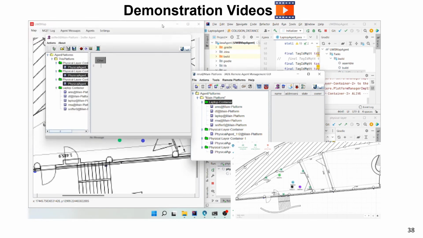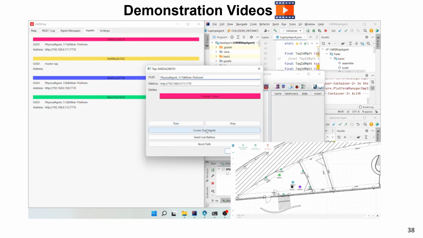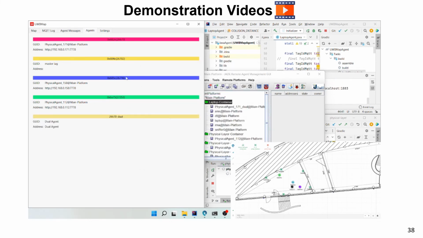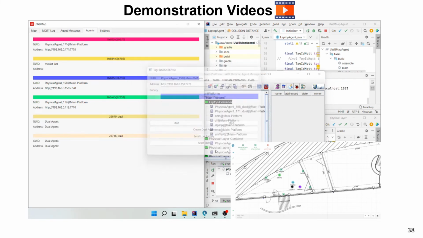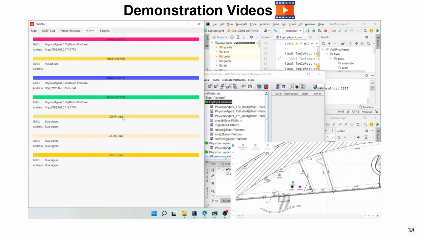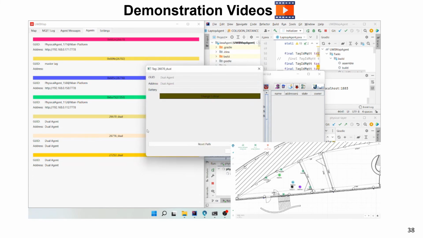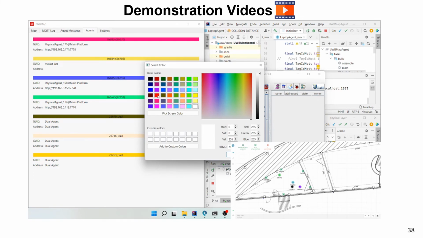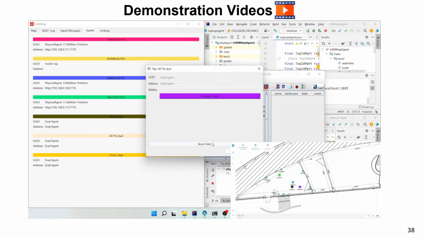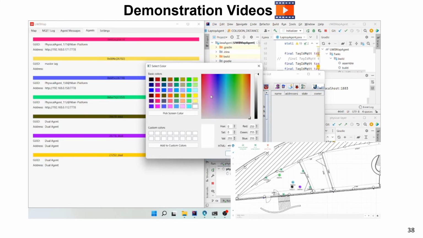We move to this tab, agents, and we can create a dual agent or simulated agent, or basically a digital agent of the physical agent, which will be simulated with the physical agent, and will show the difference or the deviation level between the physical agent and the digital or the simulated agent.